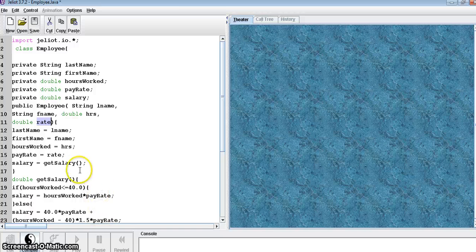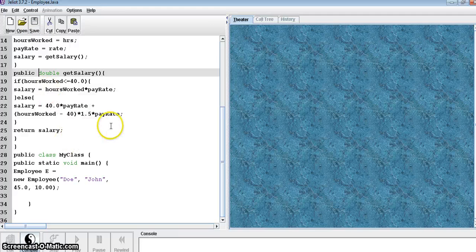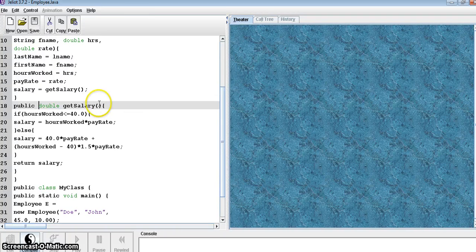So there is a function called get salary, and I believe even if I didn't write the public, it may or may not have worked. So let's put down the word public. It is after all public. I would have run into trouble later if I didn't have that. Okay, so the get salary function initializes the salary after doing the calculation. It returns a double type for the salary. Okay, so here we apply salary calculation rules.